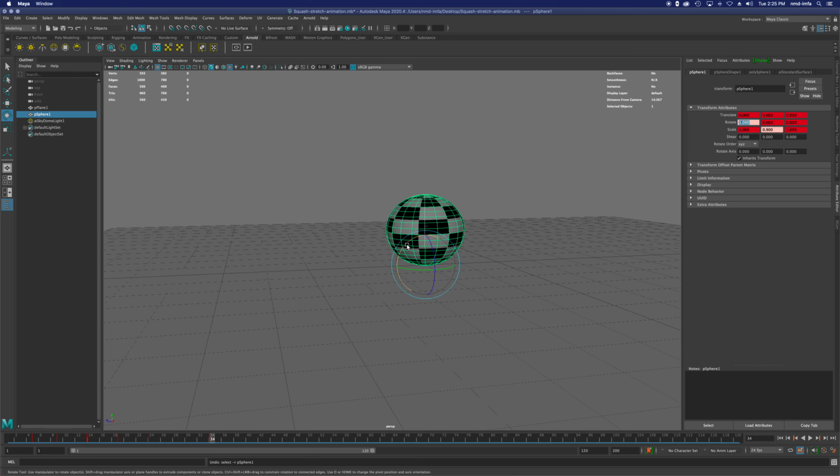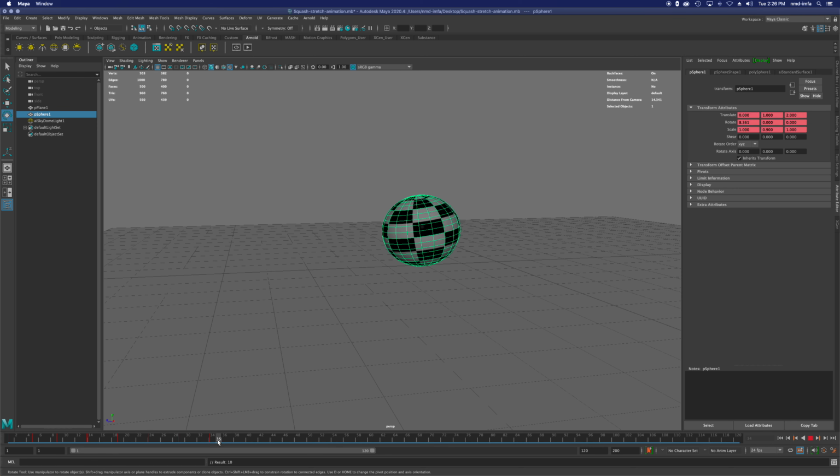And that was the like 0.95, maybe 0.9. Set. And then we'll just go a few frames forward, like maybe 1 or 2 frames forward here. We're at 34, let's go to like 36, and we'll just have it straighten out and stand up.